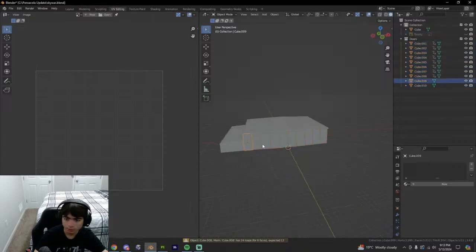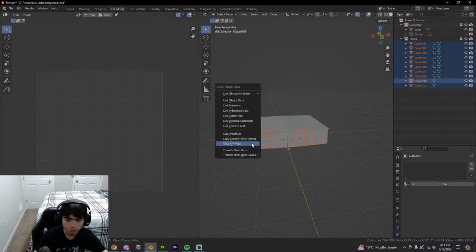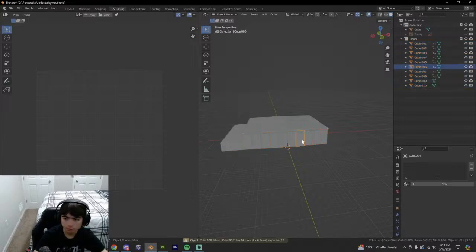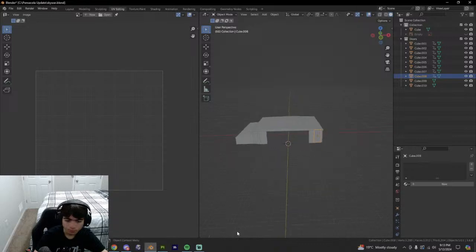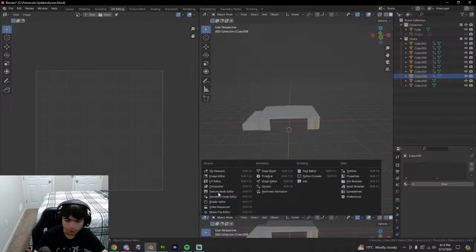Let's move them to the same collection. That probably won't fix the problem, but anyway. Let's bring up the timeline editor.